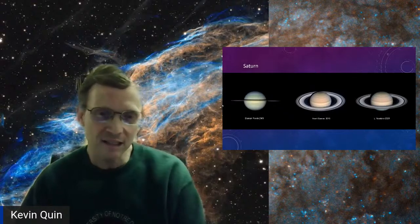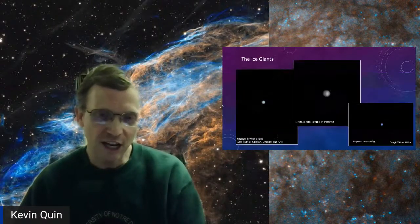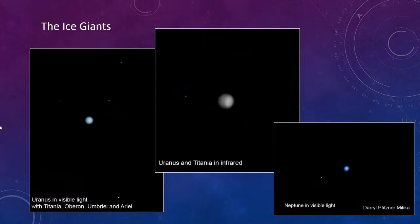And as you get out past Saturn, there was still gas out there, but Jupiter and Saturn had first dibs on all that gas. So the ice giant planets, Neptune and Uranus, got the dregs. Some hydrogen, some helium, some heavier gases, but a lot of water ice out in the ice giant planets as well. But these are also further from the sun, and a lot of the materials that we might find as gases on Jupiter and Saturn start to freeze out as you get out to Uranus and Neptune, the real reason that they're called the ice giants.